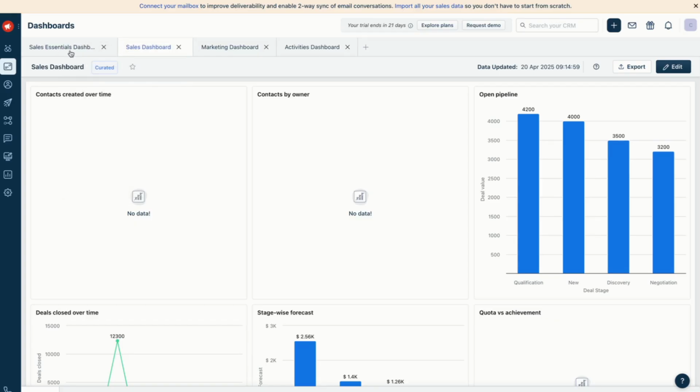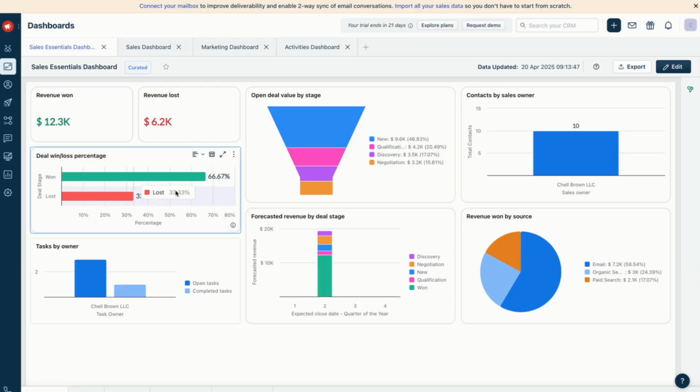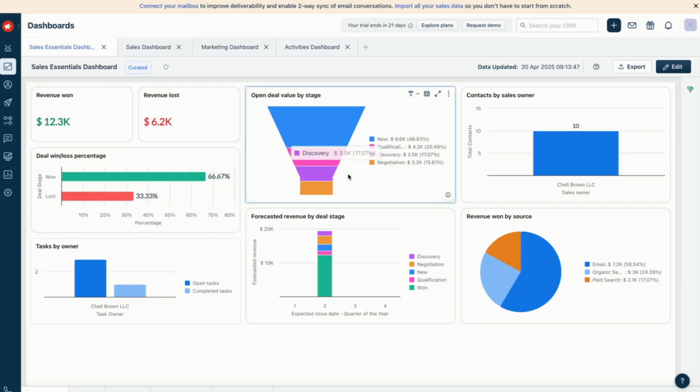So I like that this comes with these, they're called reports, these different reports or dashboards that already, it's populated. So it's not like you have to go and create all of this on your own.